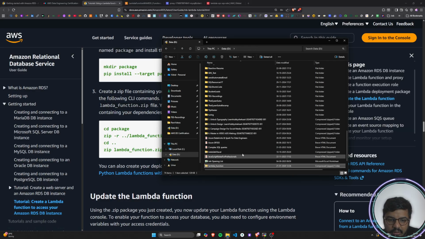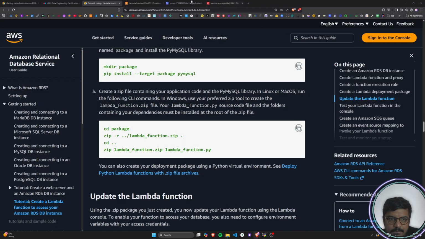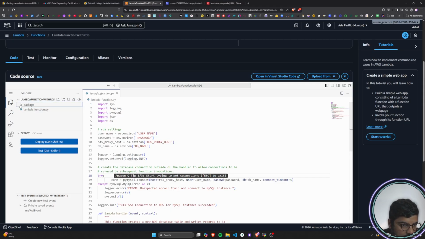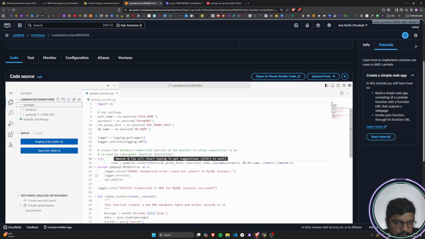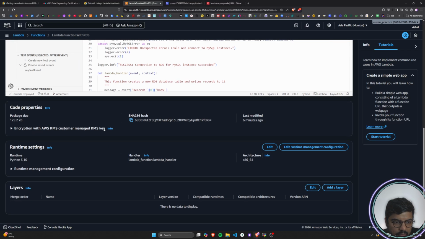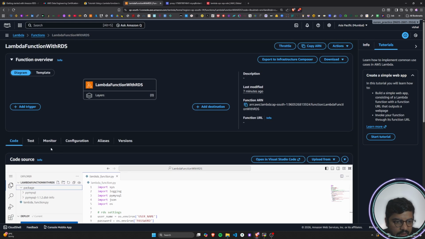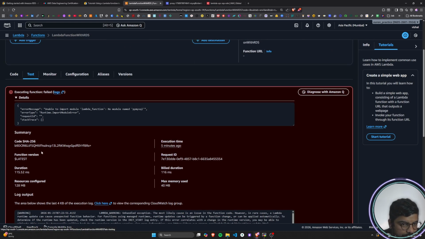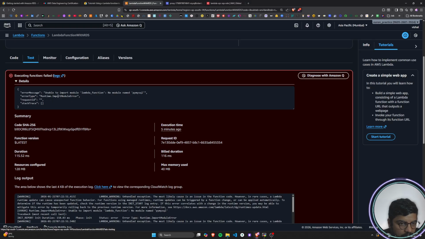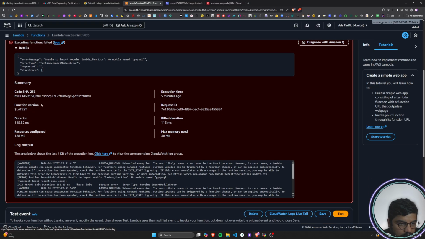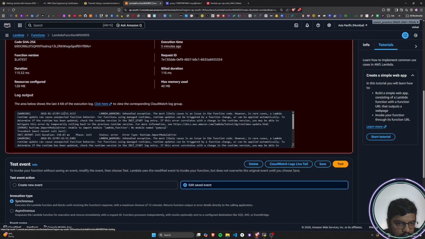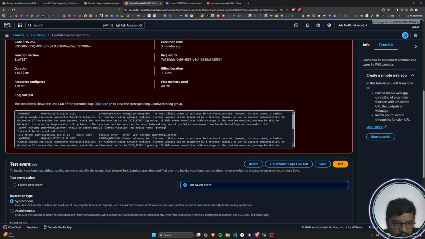But ideally the package here is fine. Let me go to test. I need to find this import summary. Most likely there is an issue in the function code.